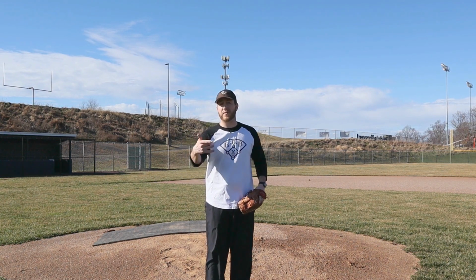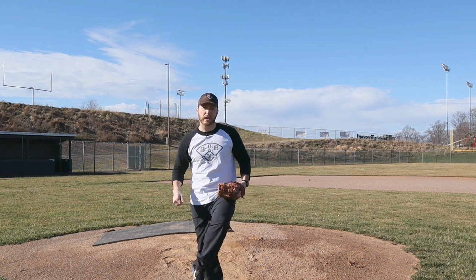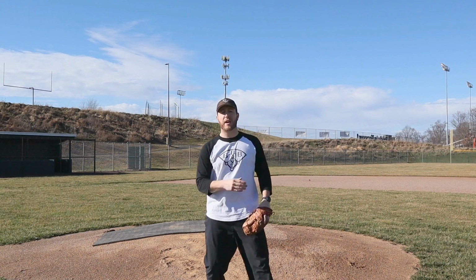Those are the 2 things you have to think about when you're picking off to third or a lefty to first. You can't cross over like this, and you have to stay at a 45-degree angle.